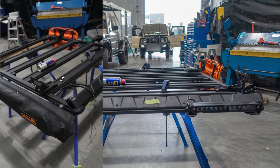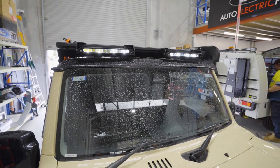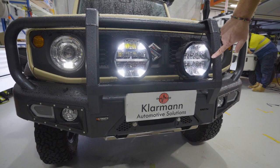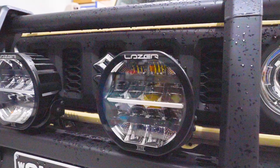First thing to see on this is obviously the lighting system. There's laser lamp lights in the front and in the back of the vehicle. Very nicely looking. The customer went for the option with the position lights on the roof rack and also position lights in the 7-inch Sentinel Elite driving lights. This is probably the best specced out lighting system that has been installed in a Jimny so far. Should give very nice light from the top and from the bottom here when driving along at night.